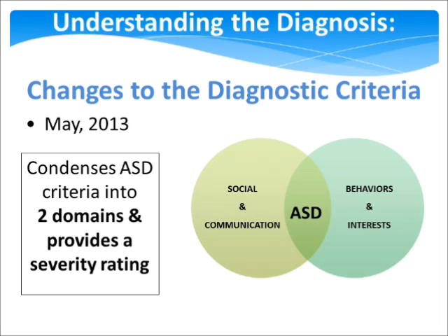Concerning the social communication interaction domain, it was determined that many of the deficits in social and communication behaviors were inseparable. The current proposed revision suggests three criteria, and impairment would need to be present in all three. For the area of fixed interests and repetitive behavior, there are four criteria, and impairment would need to be present in two of the four.